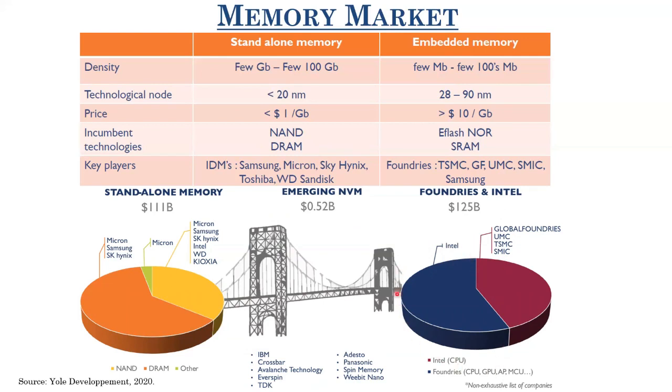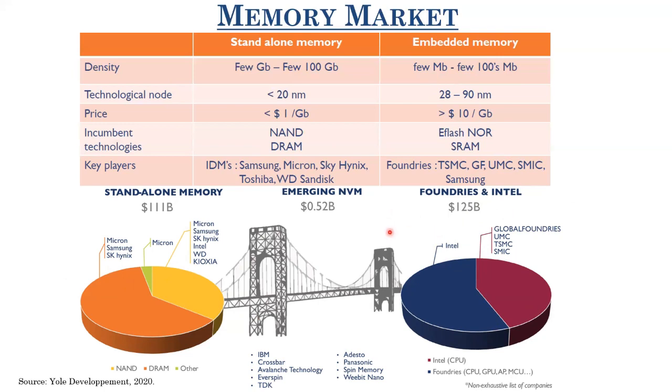So you can understand Intel is one of the leaders when it comes to embedded memories. Because these embedded memories have to be produced along with the processor, right? These foundries basically fabricate those processors, so it is very easy for them to fabricate the memories together with the processor. However, standalone memories are produced by integrated device manufacturers. The major goal here is storage, to increase the density and reduce the cost. Here, the major goal is to increase the speed of the process. That is the main difference between on-chip memory and off-chip memory, and that is reflected even here.